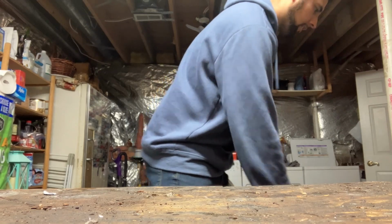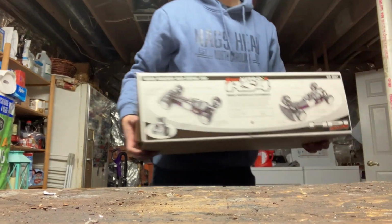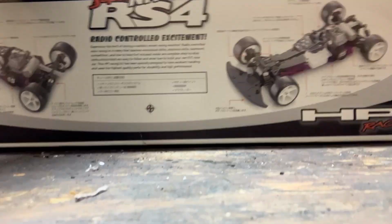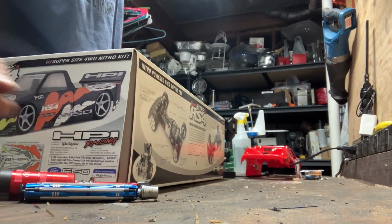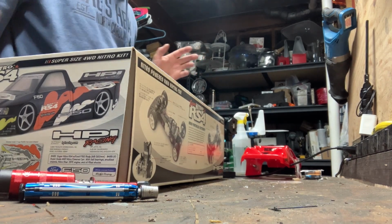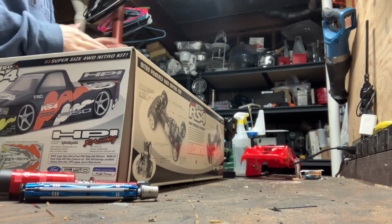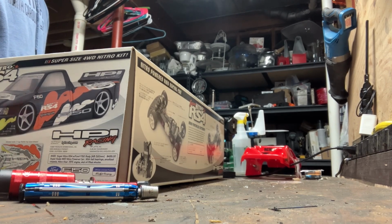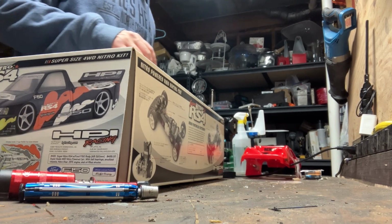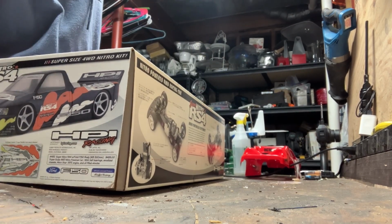Let's see what else. Let's unbox the RS4 box, which really is not exciting anymore because the car's already out of it. I'm still fixing that stupid Timber, man. I get it all back together, right? After that crash video. And the freaking carbon fiber rod is broken on the inside, so I had to take it all back apart again. I put it up for sale because it's like, I'm done dealing with this stupid plane. But then I got over my pissy fit and ended up fixing it.